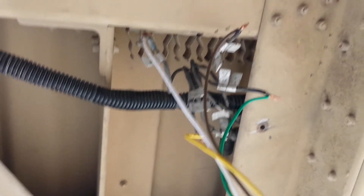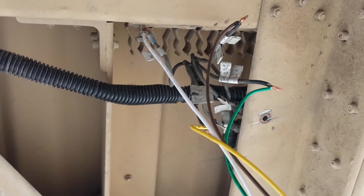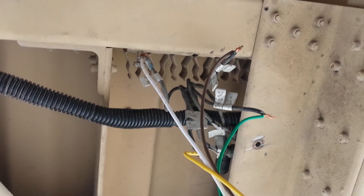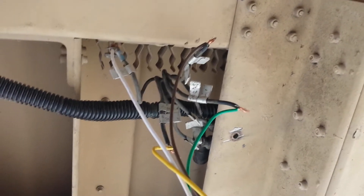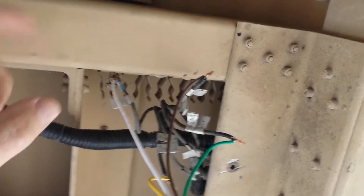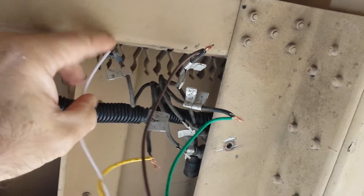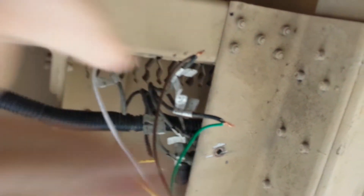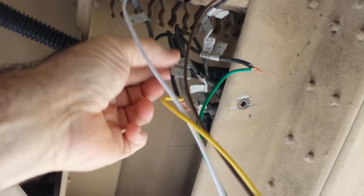Now you're going to look for three wires. You see how they're all tagged? You're going to look for three: one that's marked 22 — I'm going to tag this as 460 — and I ran the green wire, it's the one tagged 22 and 460. The yellow wire is tagged 22 and 461.